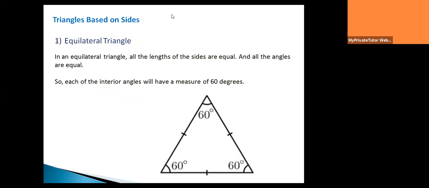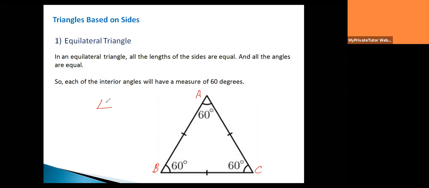Okay, one more thing I need to add here. Maybe this is a little out of syllabus. How do we represent the angle? Let's call this triangle ABC. So can you please tell me, guys, anyone, how do we represent the angle? I'm not asking the value. I'm asking how do we represent the angle A? Anybody? So this is a symbol we are going to use for an angle. This is nothing but angle A, angle B, angle C.